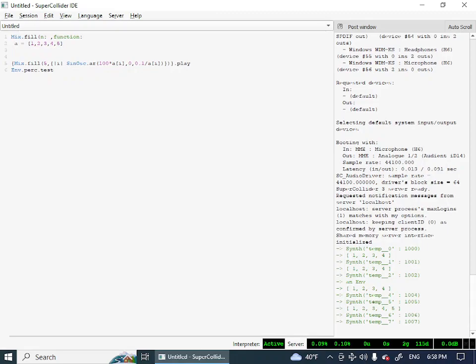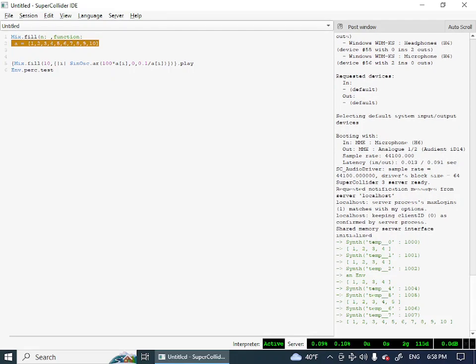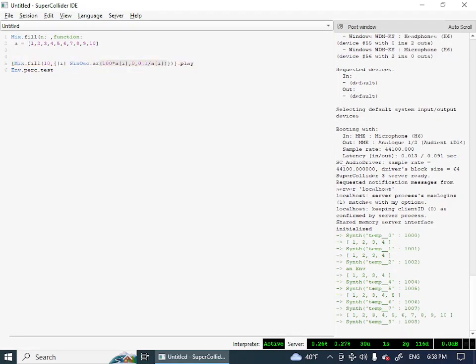For example, we can just change it to 10, and here 6, 7, 8, 9, 10. I run it and see our array. Yeah, okay. Our sound also has some changes of its own. Okay.